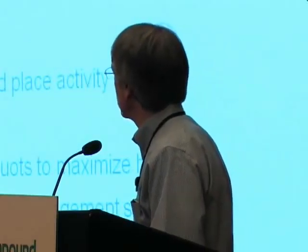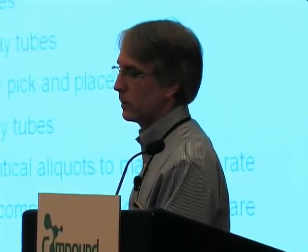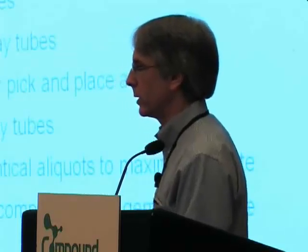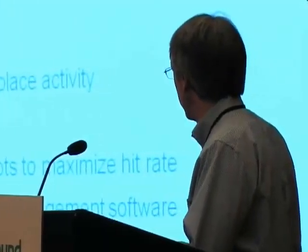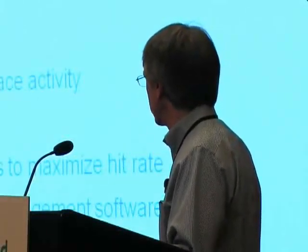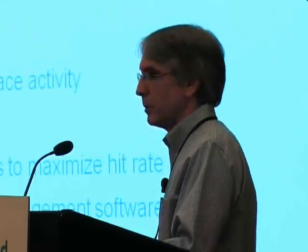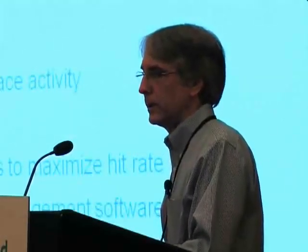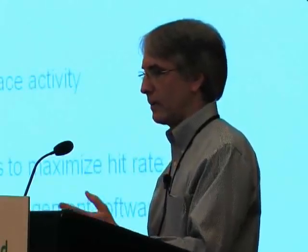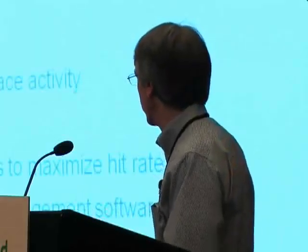And then a key challenge or objective was to integrate with our in-house data management system, something we've built in our own company. And we wanted to be sure that it communicated very easily and effectively with the liquid store. And then we wanted to be able to put plate layout maps in at will. So we could send a plate map over and have it lay out the compounds that it picked in that map and then output them that way.